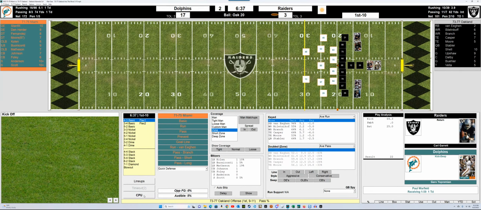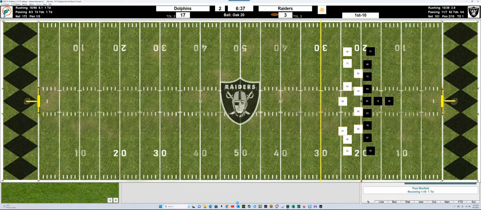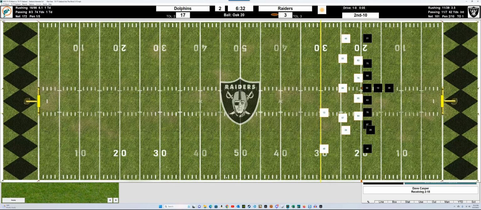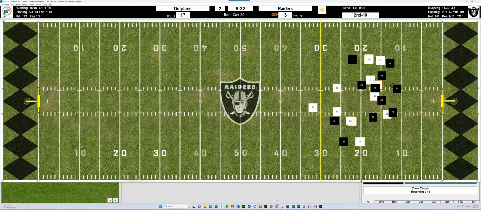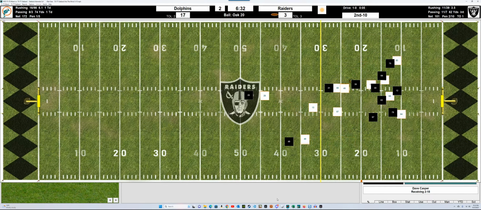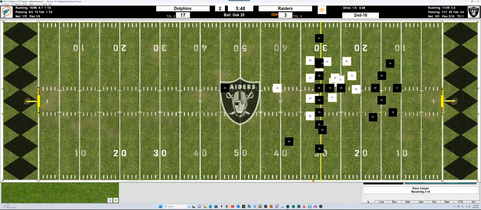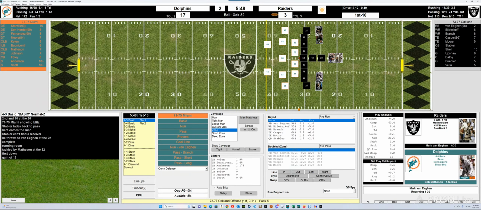All right, let's see if we can stop them. 71-75 Miami showing blitz. Van Egan on the carry, no gain, Matheson on the tackle. Second and 10 at the 20. 71-75 Miami showing blitz. Okay. Stabler completes the pass to Van Egan, gain of 12, Matheson on the tackle, first down.